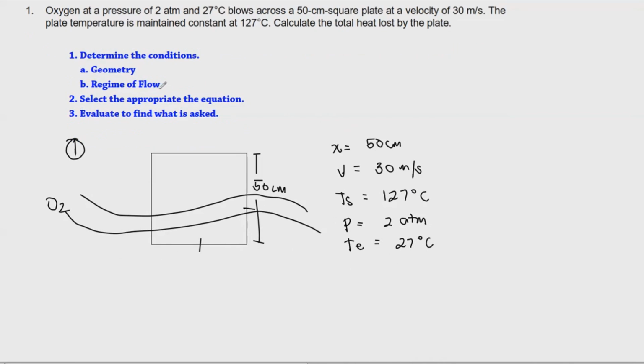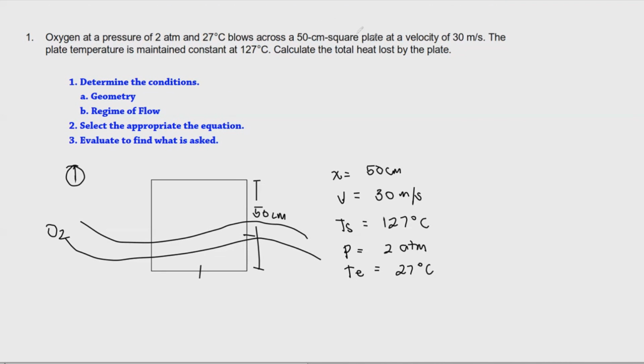And the next thing that we need to do is to find the region of flow. And by the way, if we would be adding some geometry here, we would be having something like a flat plate that is also isothermal, since it is maintained at a constant temperature. So we have an isothermal flat plate, and then we need to find the region of flow. So we need to calculate the Reynolds number for that. And this is also some kind of forced convection.